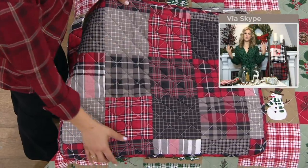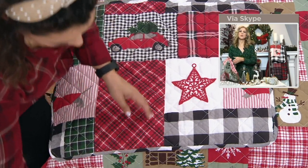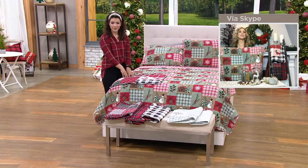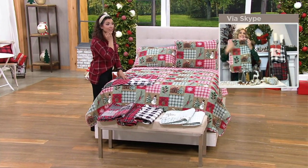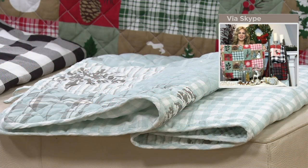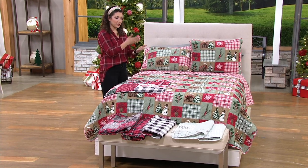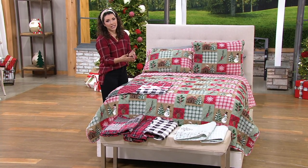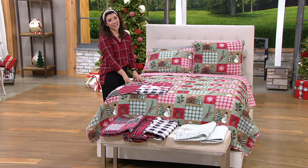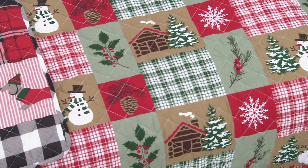Last but not least, the really pretty pale seaglass blues is a lovely holiday choice, and then it reverses to a pretty kind of seaglass check with a little gray — very snow-like. So here's the thing: if you love this Holiday Lodge, which has been very popular all day, make sure you get your color and your size, because we've got twin, full, queen, and king. Make sure you place your orders, especially while we still have this Black Friday sale price. This is a preview, but we're bringing the best of the best — Black Friday prices are happening now.